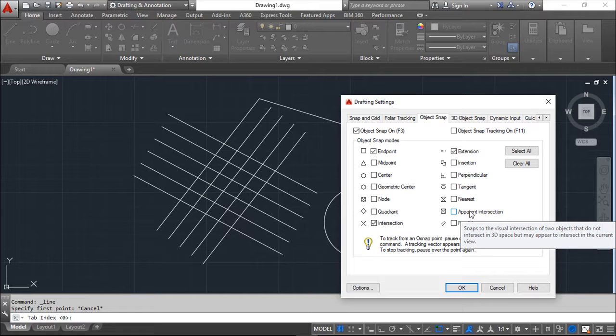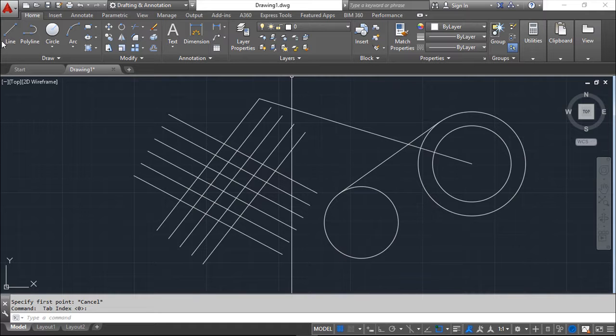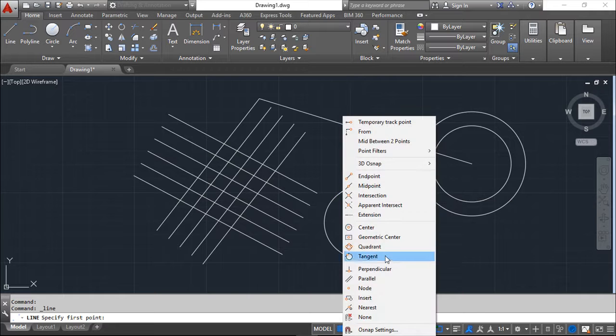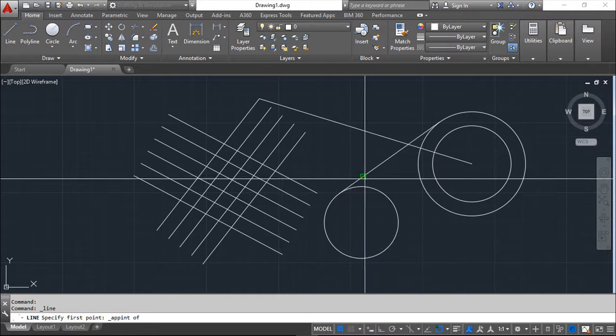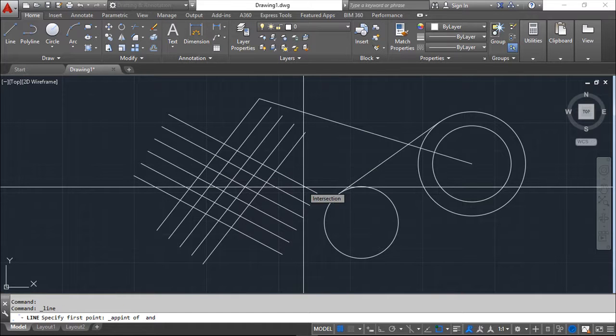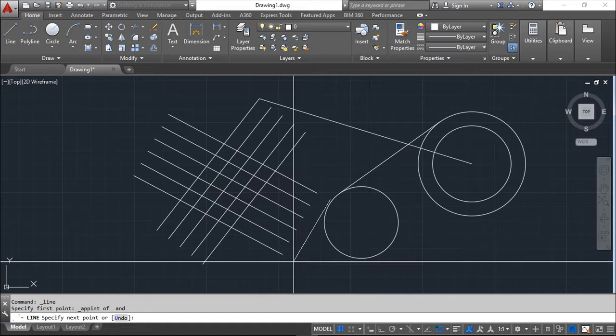We can use this also with this perspective. The apparent intersection, okay, let us use this. I was a little confused about it. Okay, I can use the apparent intersection like this. This line here and this line here, okay? And you see that it is the point where they should cross on front. It can be used like I told you before, but it can be used in this mode.